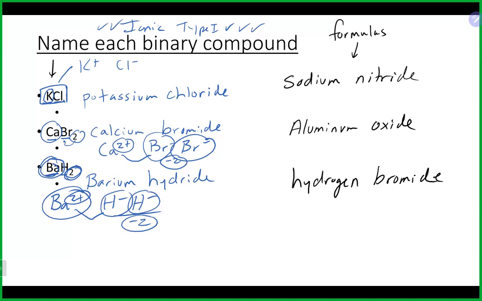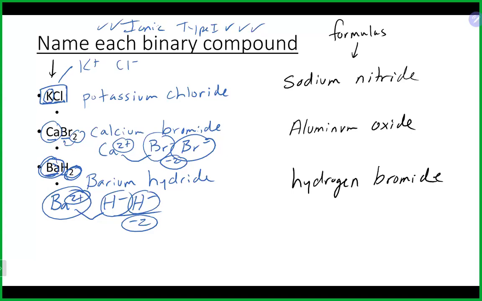Any questions on any of those names? All right, you got the name, you want the formula, so you should also approach it the same way. First off, I see a metal name, so that tells me it's ionic. I see nitride, which is like nitrogen, a nonmetal, so it's also ionic. That is a type 1 arrangement. So it's an ionic compound, which means we really want to think about the basic two ions that make this up.